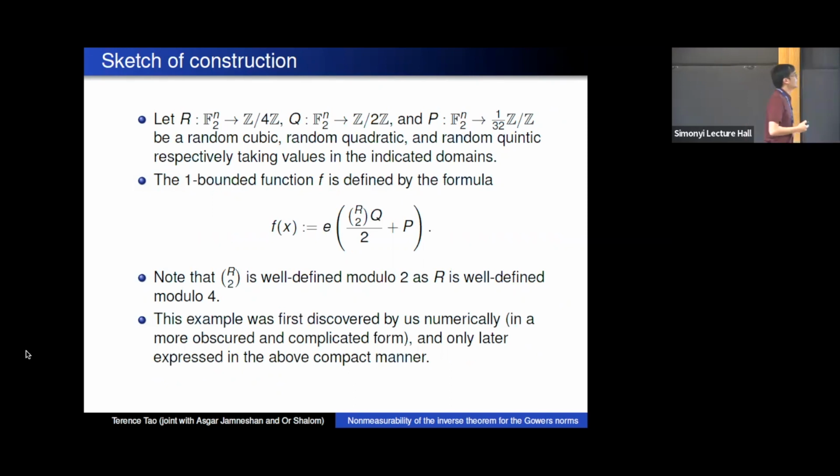So I can tell you the specific function. There's a specific function on F2 to the n, actually a random specific function, which has large U6 norm. It correlates to a quintic, but you can never find this quintic measurably, or almost never. So what does it mean? Because you say bounded, a bounded number of shifts of F. I really didn't want to list the quantifiers, especially when you negate it.